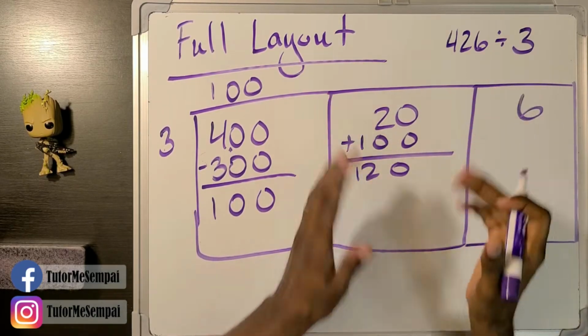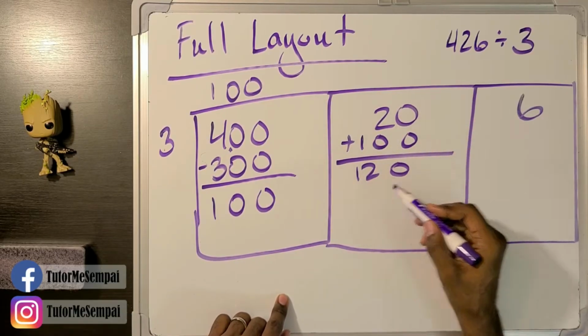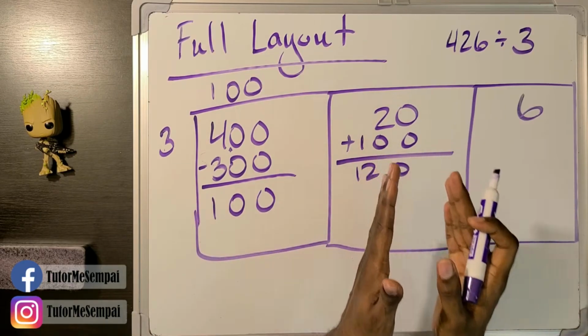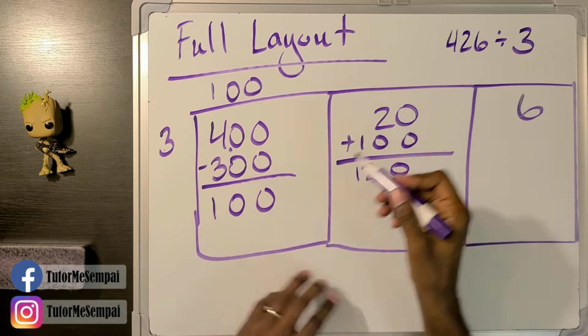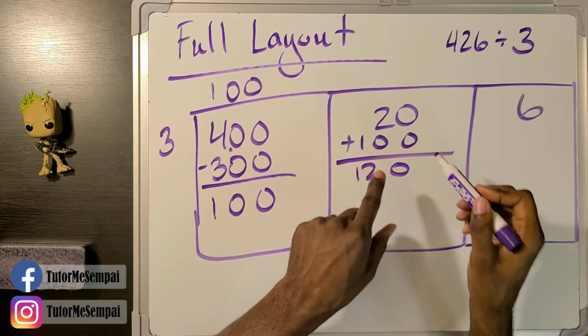So let's start on this box, and we're going to start here. We're not starting at 20. We're going to be starting here. Now, if you have a 0 here, you don't add anything to the next box. You just keep it going. You'll see what I'm talking about in just a second. But whenever you do have something other than 0, make sure you're adding it to the next box.